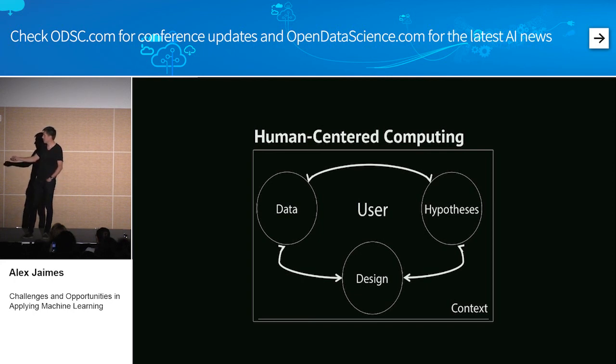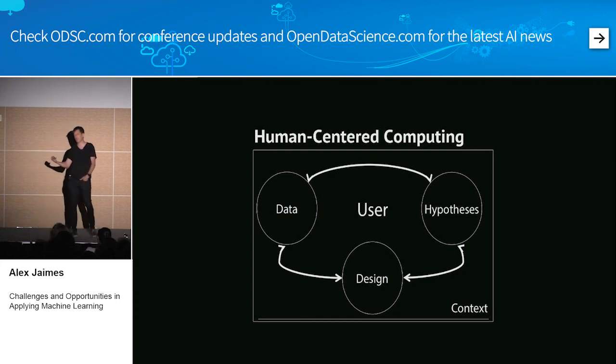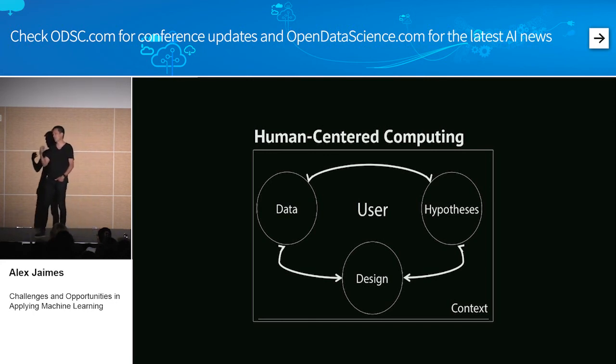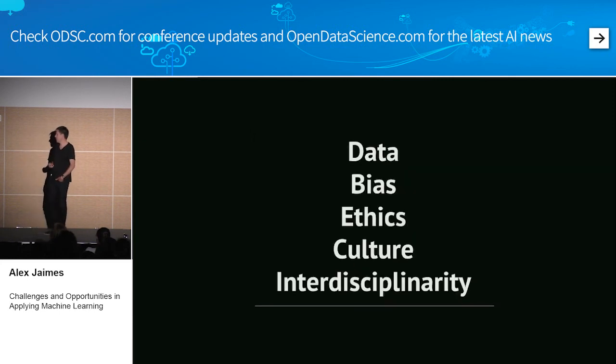So if you start with a hypothesis, then you maybe make a change to a design of the algorithm, of the interface, whatever it is. Then you look at the data. Then you revisit your design or your hypotheses. And as you do this, you keep going back and forth between these three, always looking at the context and always keeping in mind who the user is of what you're doing. And the key thing here is the more you do this and the more iterations you go through, the closer you get to the user, and that's how you actually innovate.